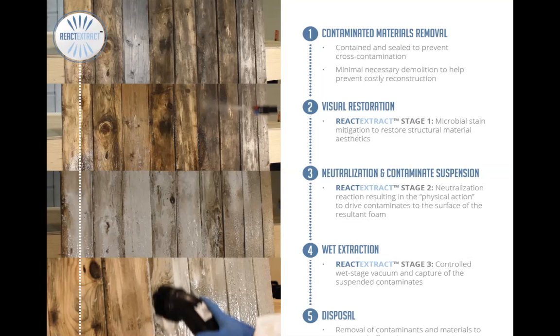In the HEPA sandwich, the reason that you're using a HEPA filter is for that control and containment. Here, in a very similar method to what you might see with asbestos abatement, we're using moisture as our contaminant control. And of course, the vacuum for extraction. The other nice thing to talk about in wet extraction is that we're not doing any wipe downs, right? As soon as that soil load is suspended into that foam, we're extracting it from the surface, which means that you're not pressing it back into the surface. If you're in there with brushes scrubbing, and if you're in there with wipers wiping down those surfaces, you're actually pressing some of that soil load, mold and other contaminants back into the surface.